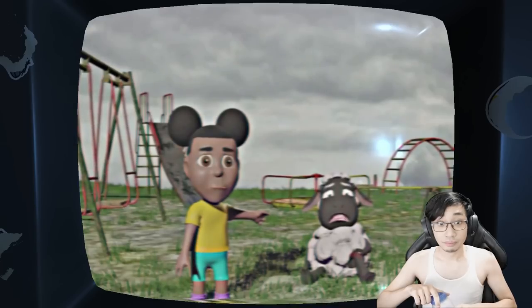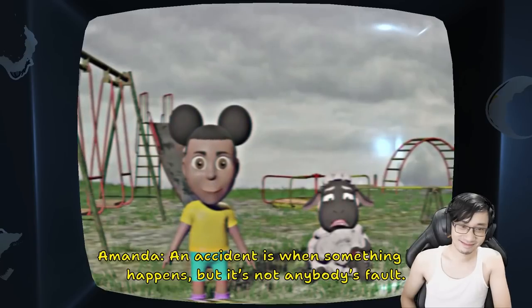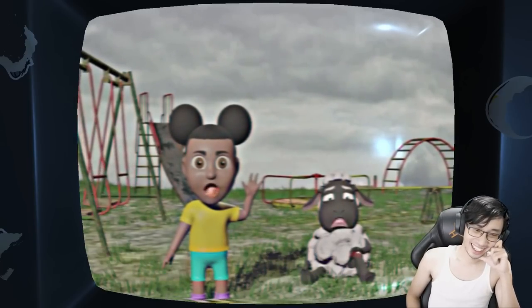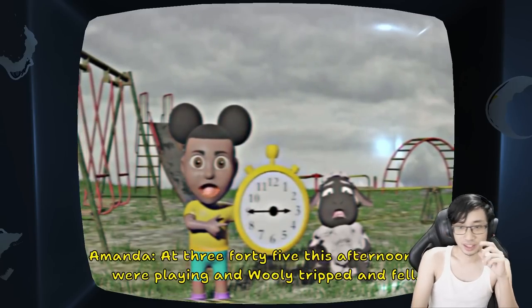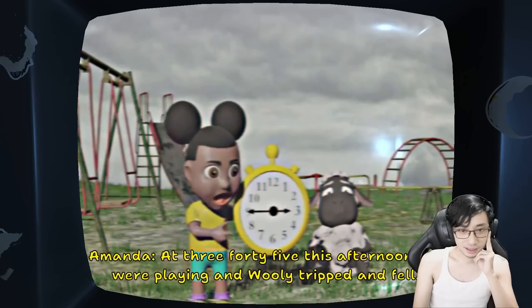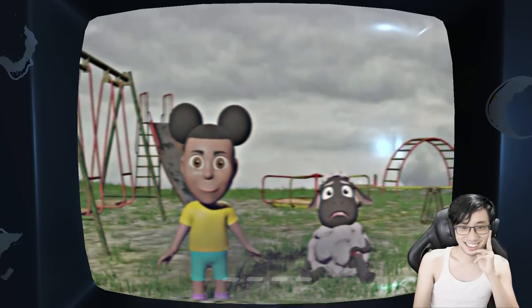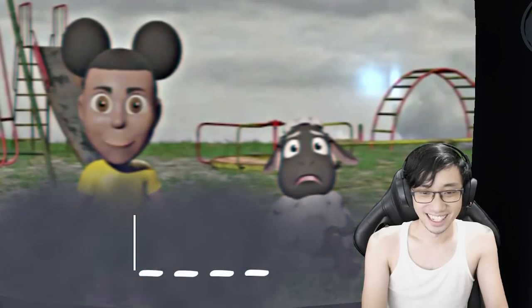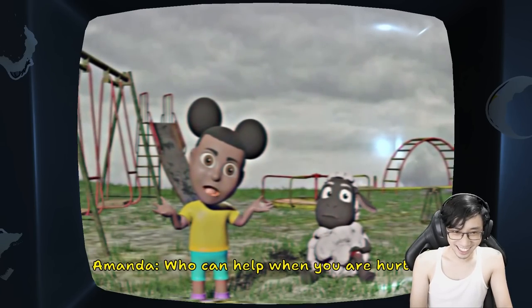Oh no! Wooly had an accident! An accident is when something bad happens, but it's not anybody's fault. Accidents can happen in your house, at school, at the playground, or you can get hurt almost everywhere. At 3:45 this afternoon, we were playing and Wooly tripped and fell. Does it look like he got hurt? It's a head. That part of Wooly looks fine. Knee. That's right. Wooly hurt his knee. Who can help when you are hurting?